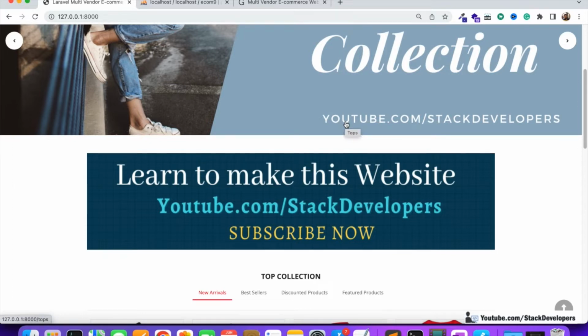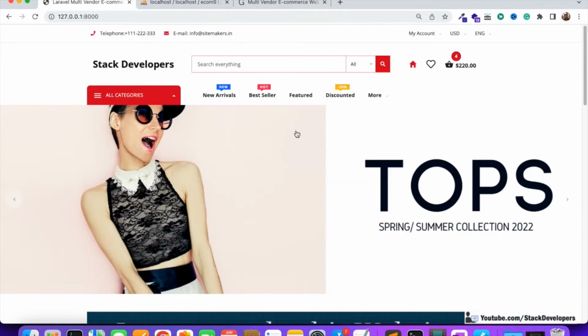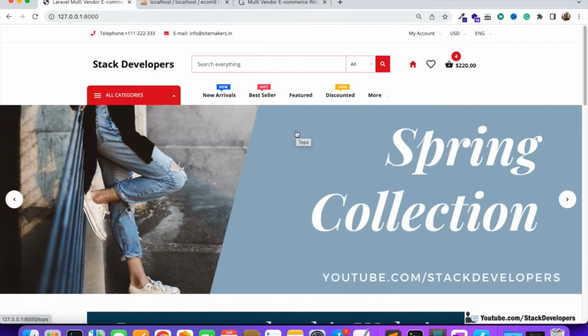So the first thing is we will create one controller file, products controller, for the listing, detail, cart, all these kinds of functions. We are going to create the products controller file under the front folder.